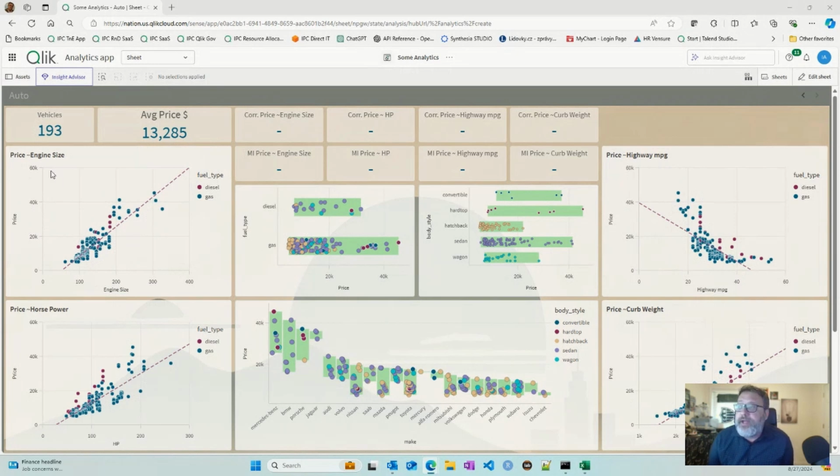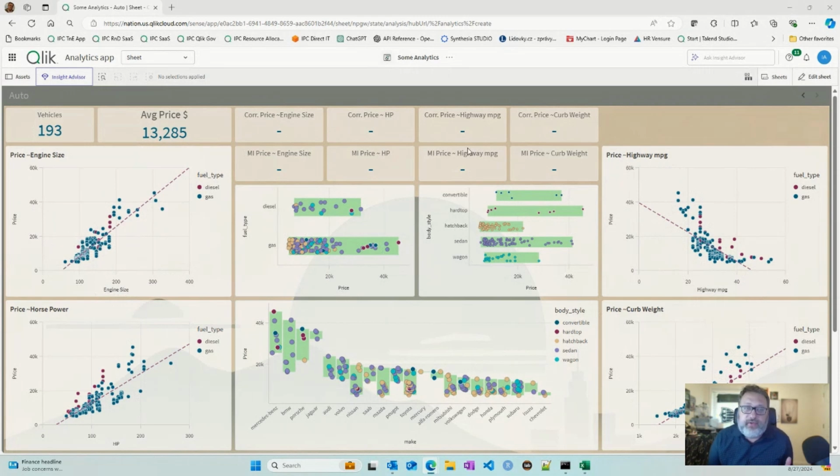Now, how do we measure how good the relationship is between these two variables? Well, the basic way is correlation. Correlation basically tells us how much a variance in X impacts the variance in price. Let's see, if I double the engine size, how much would that impact the price? That's a measure, in a nutshell, of correlation.